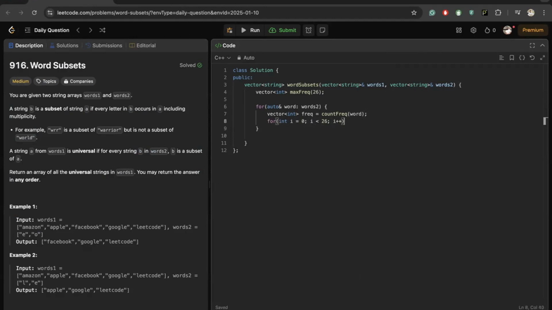So i plus plus, and max frequency of i equals max of max frequency of i and frequency of i, right? So that is the idea.